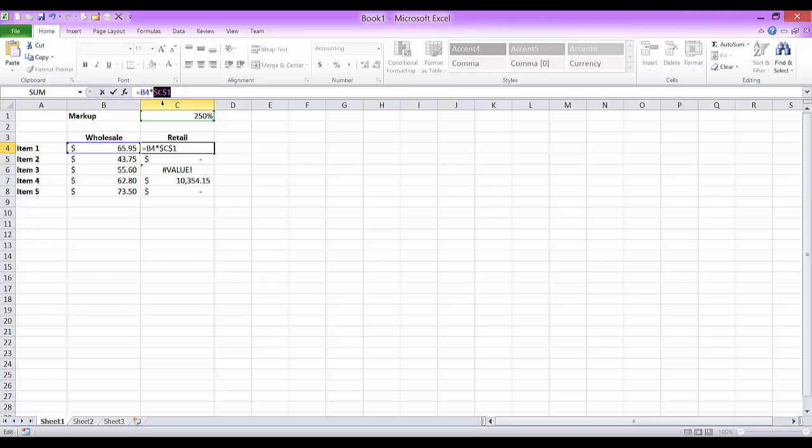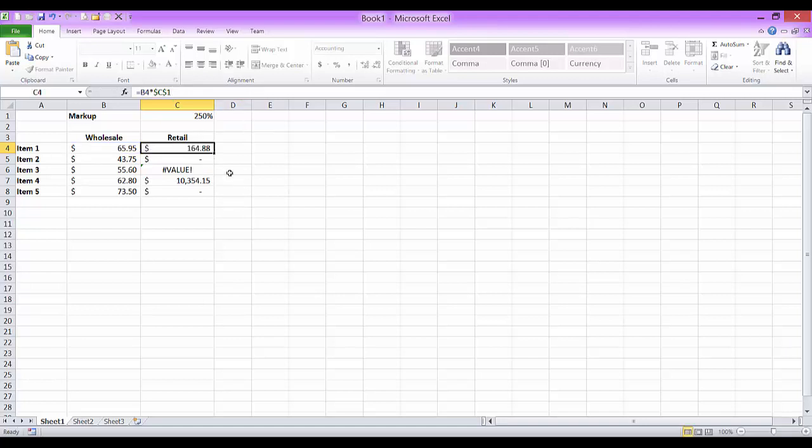You don't have to use the F4, just a little faster if you do use the F4. So now the B4 is a relative cell address and the C1 is an absolute cell address. The B4, because it's relative, will change as we copy it down rows. The C1 will not change because it is absolute.